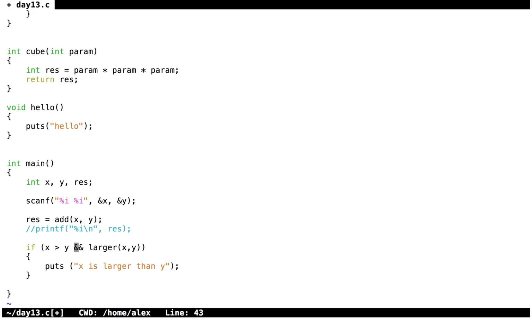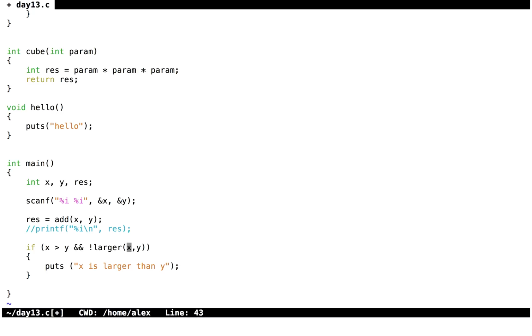There's actually a third logical operation that we can use, and that's the exclamation point, which essentially says not. It will invert the trueness or falseness of a statement.